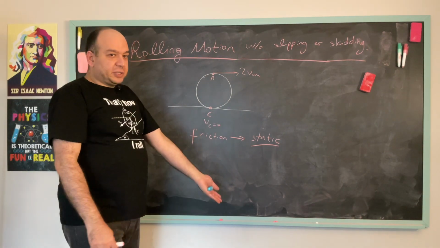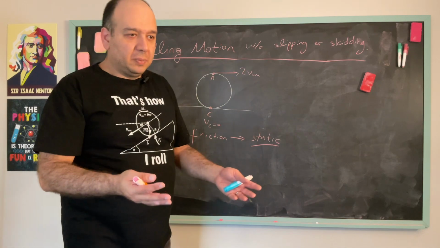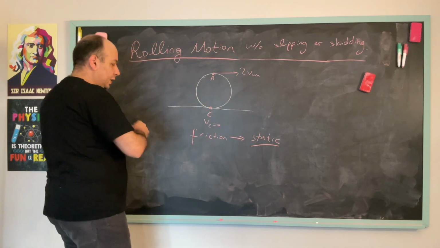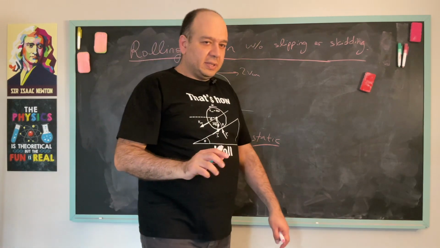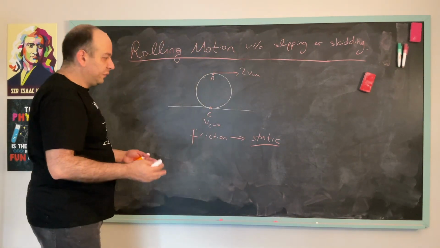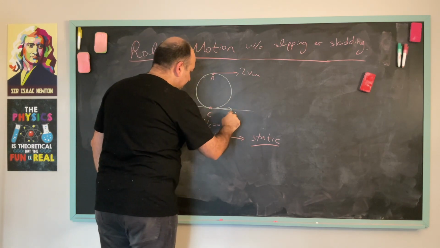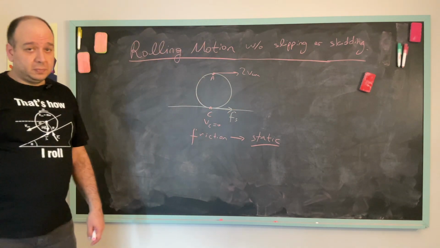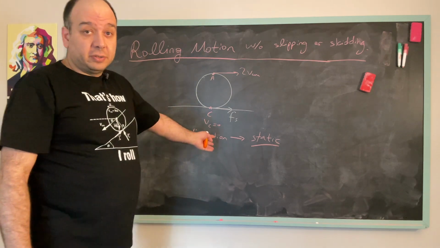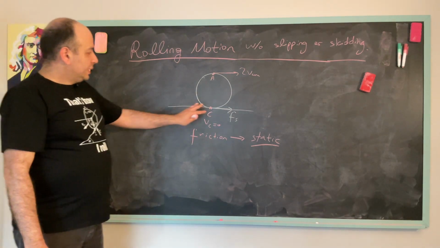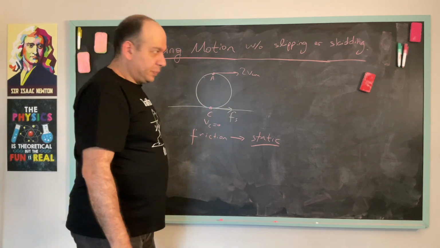So what should be its direction? Depending on the problem, it may be to the right or to the left. We will show problems later on and I'll show you different cases. Let's assume for a given problem, static friction is to the right. It may be 0, it may be to the right, it may be to the left. Let's suppose it's pointing to the right for a given problem.